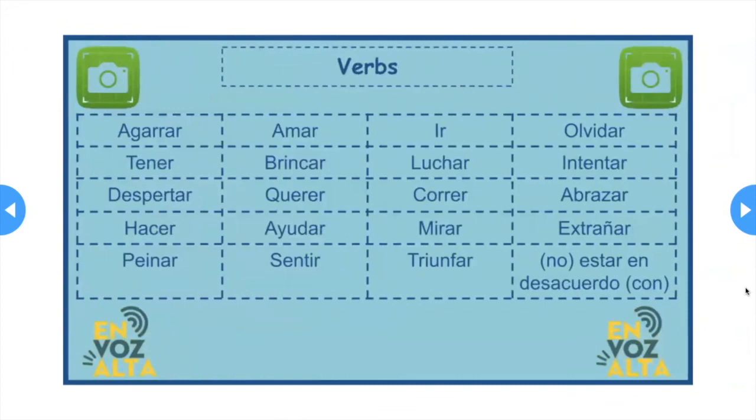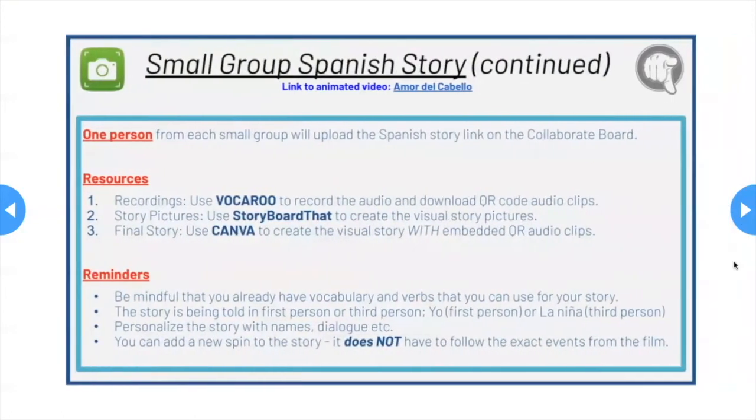So you see for this particular screen, they are just the verbs associated with the film. And I really encourage them to use the vocabulary, especially the verbs that I have provided them, to just start their process of creating their story. Sometimes when students just have a blank page, they don't know where to start. Sometimes it's harder for them. So this is kind of their way of, okay, you may not have to use all of these, but maybe you want to just take a few and start from there. And how would you incorporate them into your version of the story?